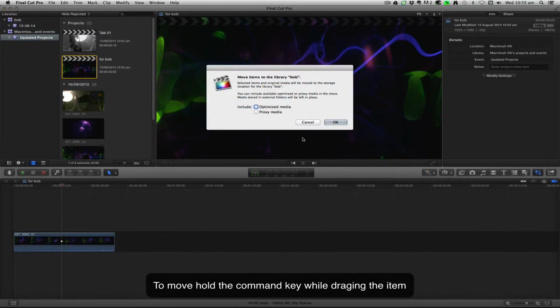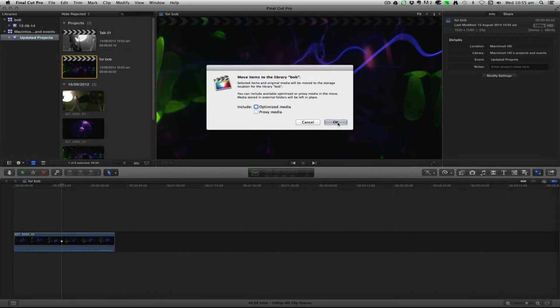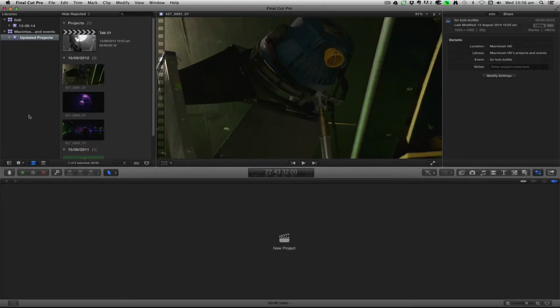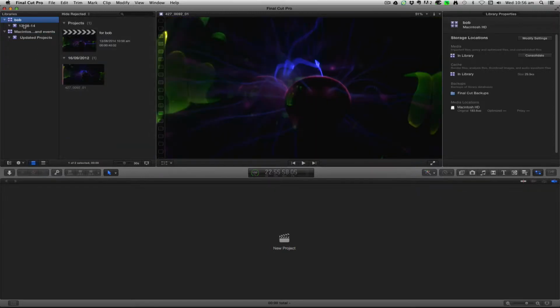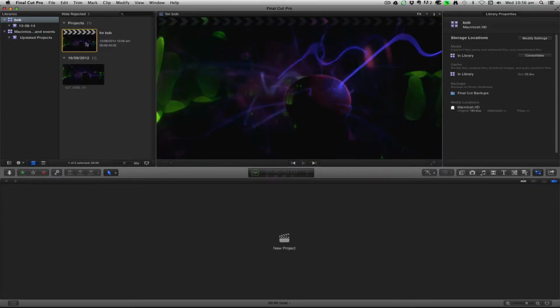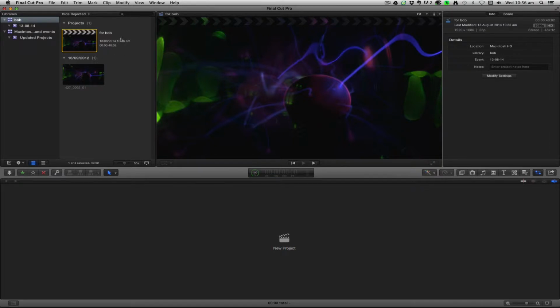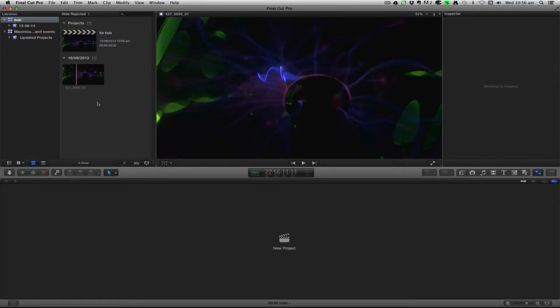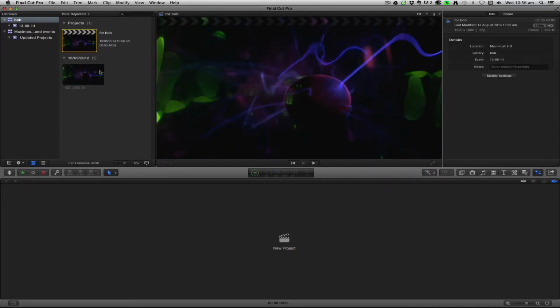Do I want to take optimized media and proxy media? I could if I want to, but I'm not. And boom, it moved it. Okay, so it's no longer on my Macintosh hard drive library, it's over here in the Bob library. And notice, not only did it take the project, or the timeline if you're old school, it also took the media that you need to recreate this project.